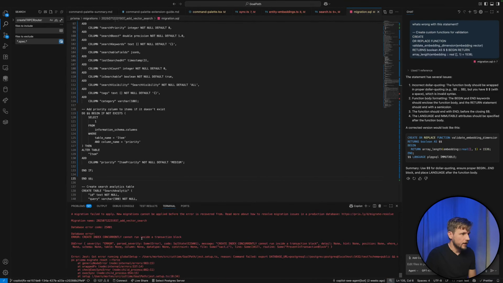Create index concurrently cannot run inside a transaction block. No, it cannot. Where's the transaction block?